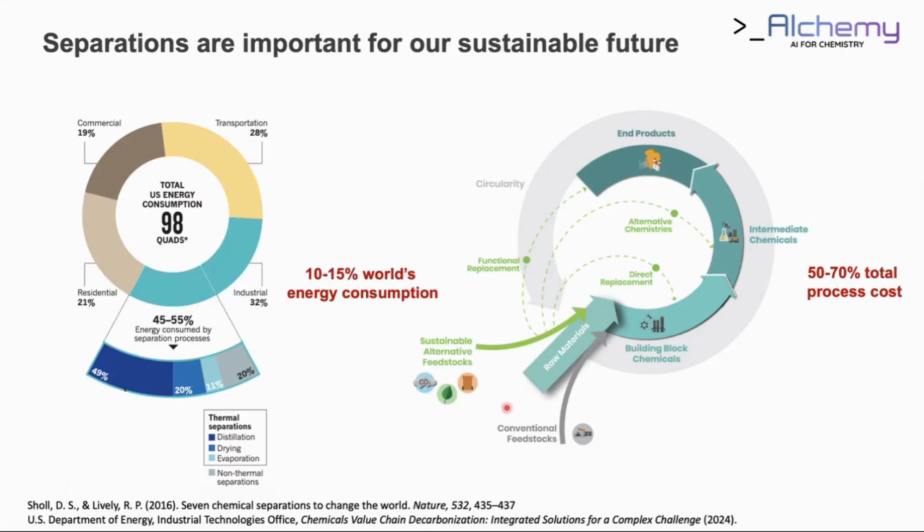this is something that people propose for the circular economy. There are also a lot of chemical separations involved. For example, by introducing new sustainable feedstocks, such as from biomaterials or from waste recycling streams, such as plastic recycling or metal recycling, these are going to be quite complicated compositions where we need a lot of separations to extract some valuable components from that. And normally speaking, separation is more than half of the total process cost, which is quite expensive.